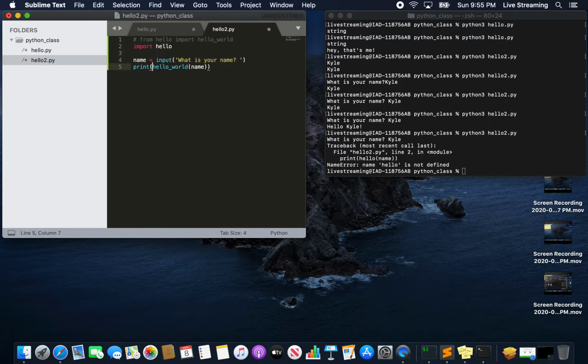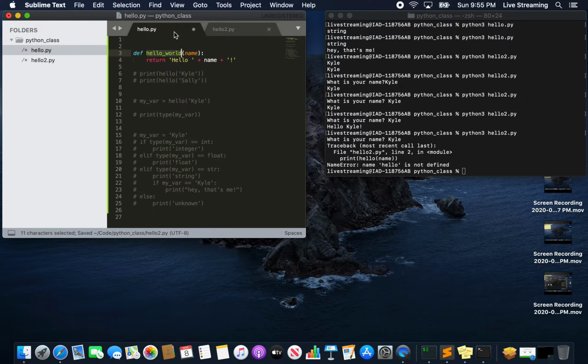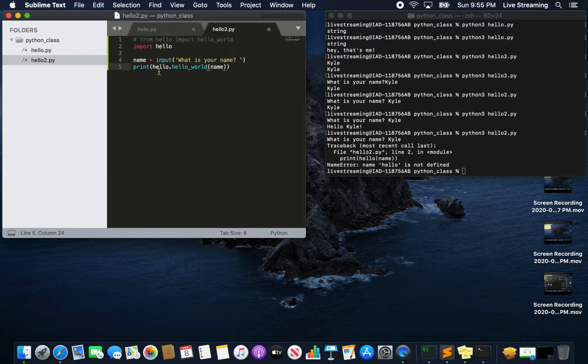So down here it would have to be hello.hello_world. So you have the hello file, and then you have the hello_world function. Inside this module, you have this function, and you use the dot notation to indicate that this thing is in this other thing.